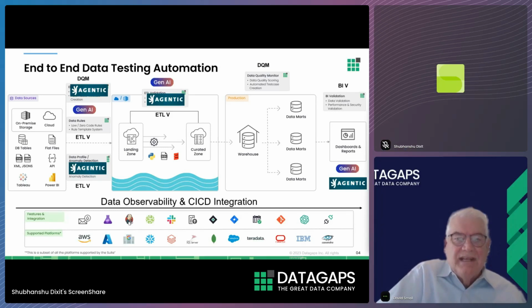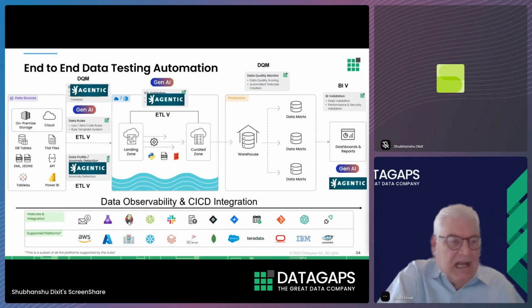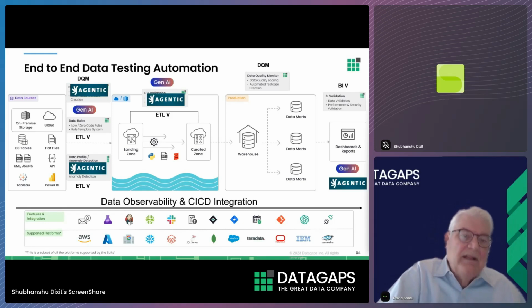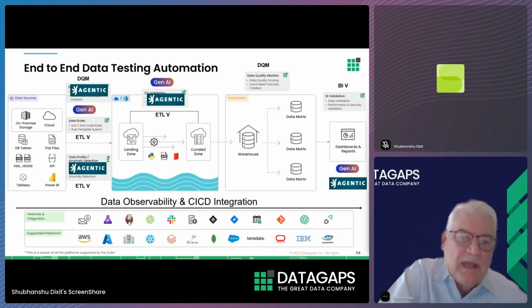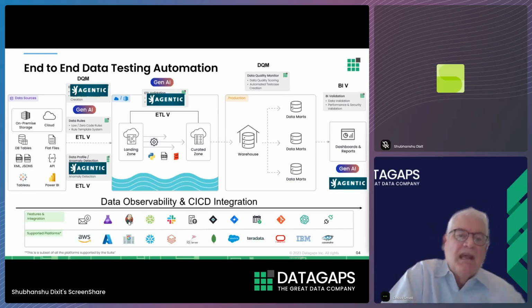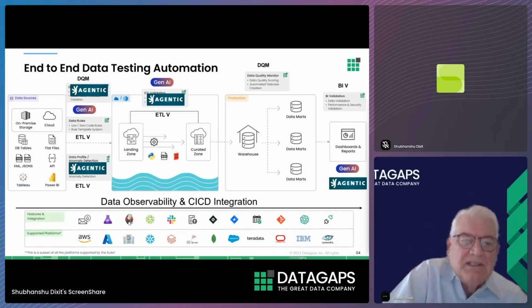Those are processes that not only execute certain things, but also understand the results. They make decisions without human intervention. So as an example, what we're thinking about is in the case of a data profile.